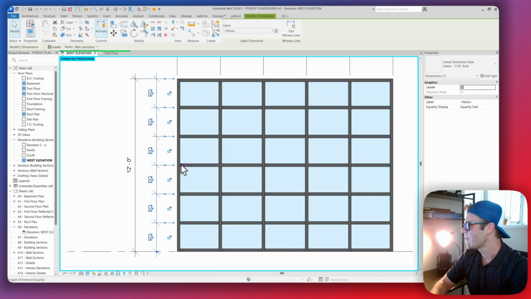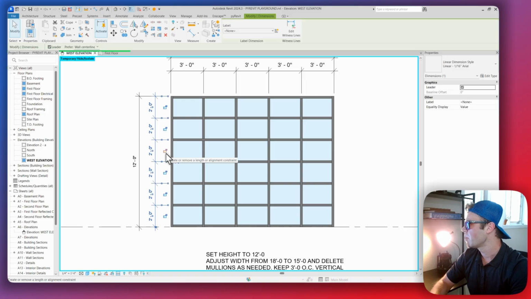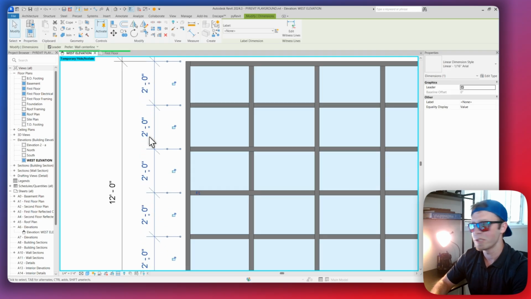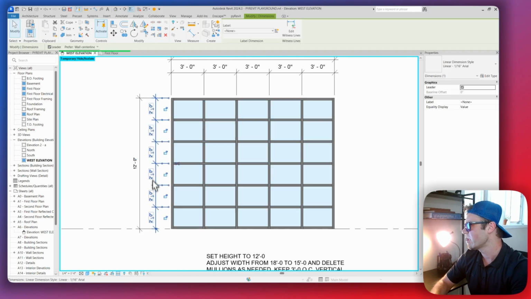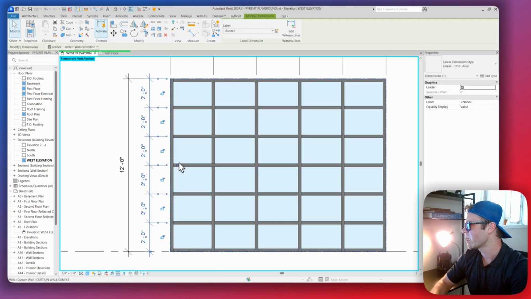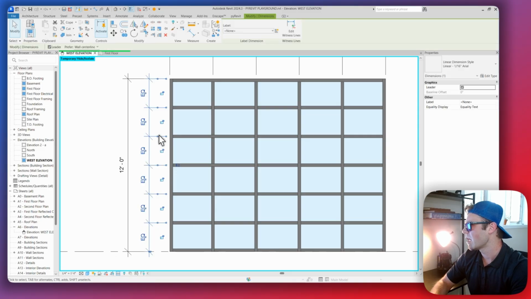So that's equaled out. If you hit that equal sign again, if you toggle that, it stays equal, but it actually shows you the dimensions of each of these. So we're at 2 foot even on all of them, which is great. Okay, we can keep it equal, or we can keep it at 2. Either way, if they're still not locked, right?